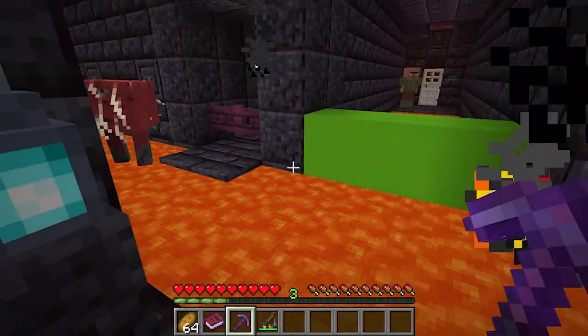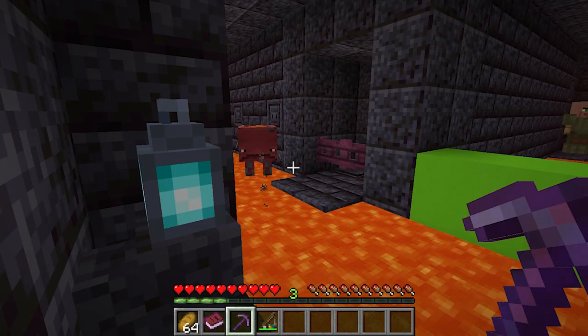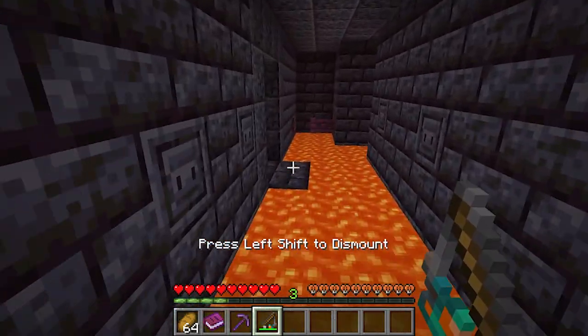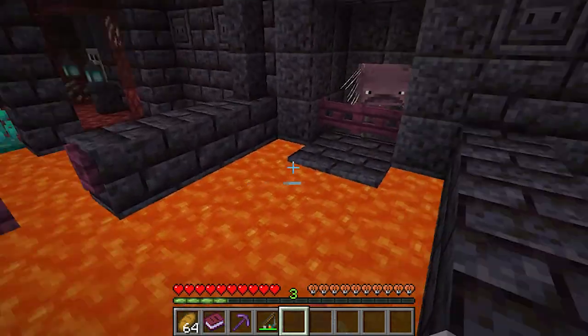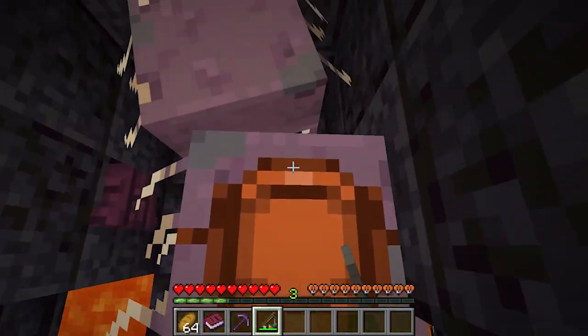Light blue concrete. Oh, the idiot walked away. There you go, okay. So that can be used to break light blue concrete, which means free this guy.